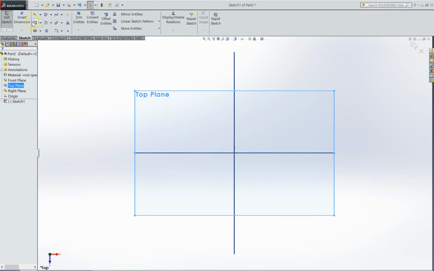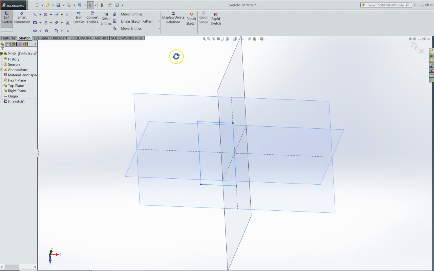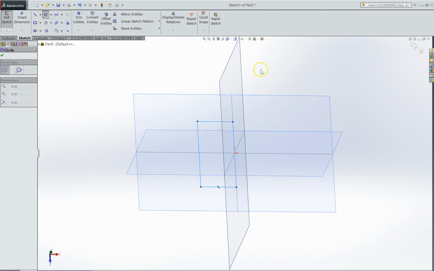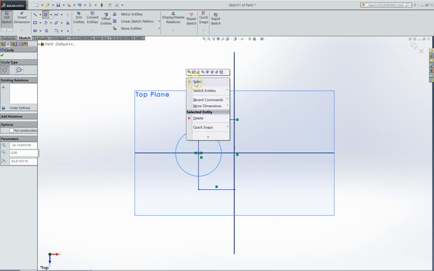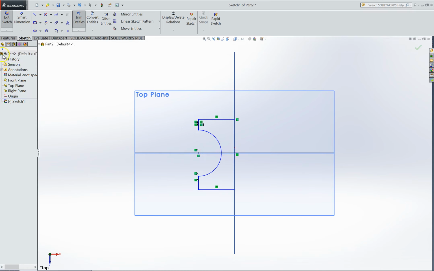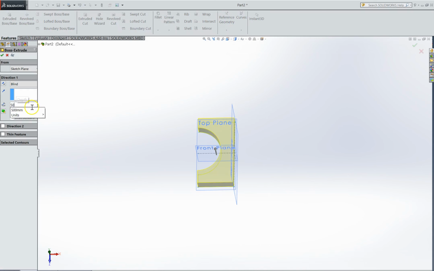So I'm just going to sketch on that top plane, and I'm going to sketch a rectangle, do it roughly just from here. Click OK. I'm going to intersect this with this circle here, and then I'm going to go and trim back bits I don't want. I don't want that bit or that bit. Okay, so that'll be fine for me at the moment. I'm going to exit out of that. I'm going to extrude this up now, 50mm.